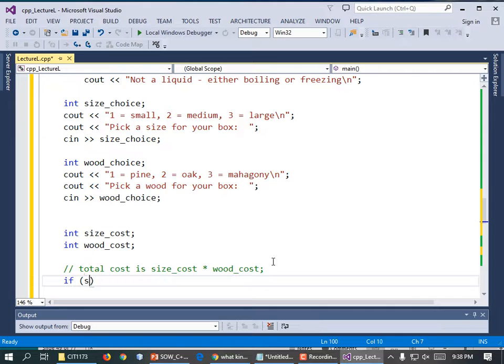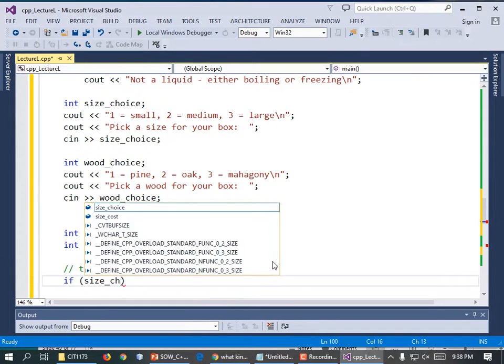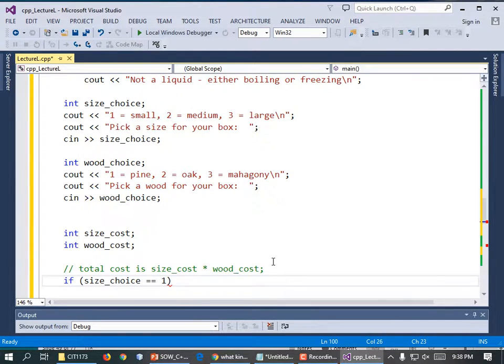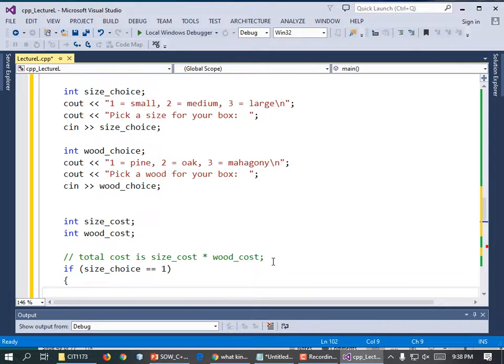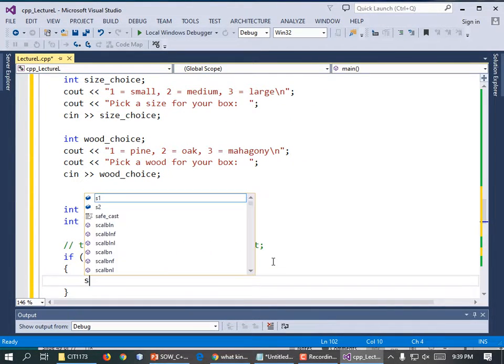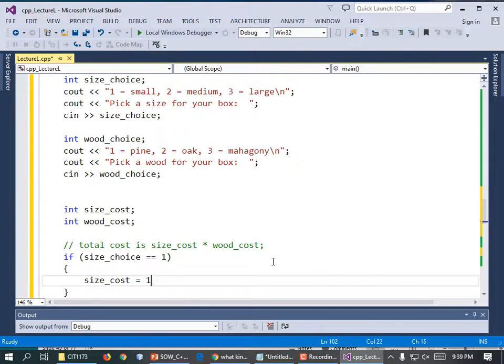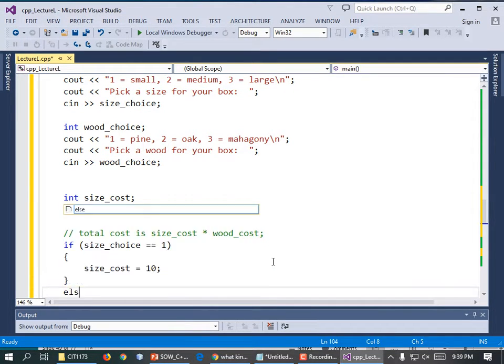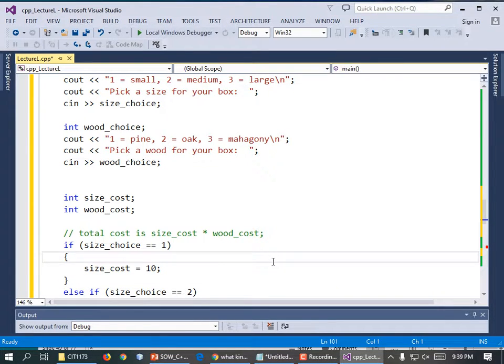So if, wait, sorry, delete that. If (size_choice == 1), then it's a small box. And so size_cost equals $10. Else if (size_choice == 2), I'm going to take these curly braces out.